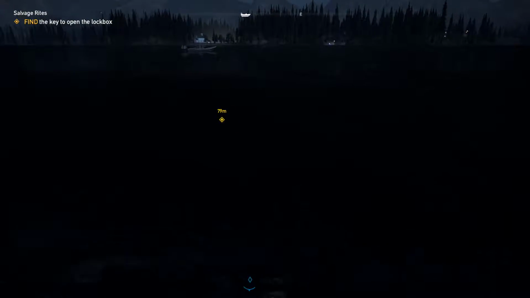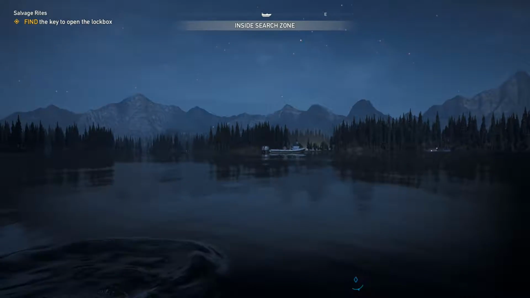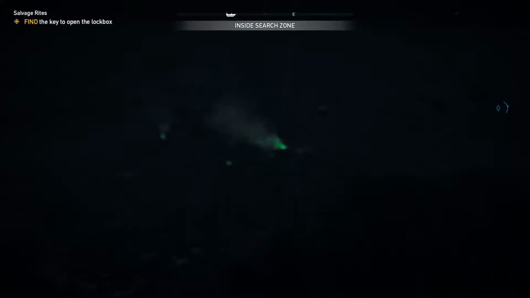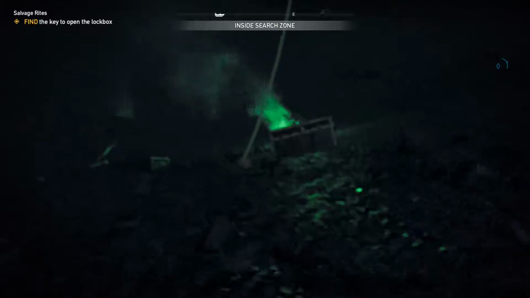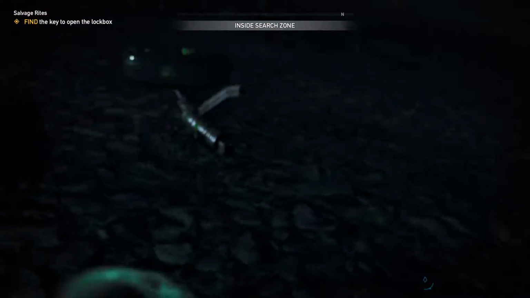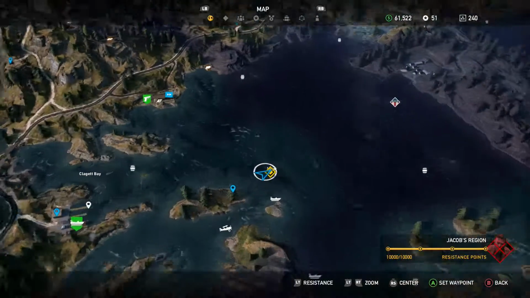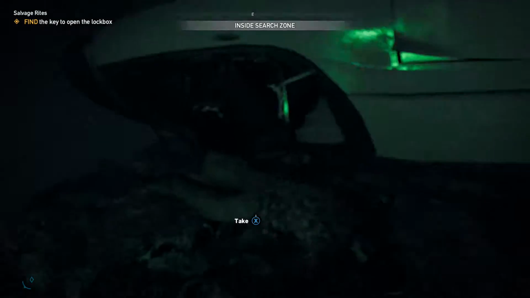Okay, so there is a sunken plane over here. We got to do this in the dark, really. It's actually not that bad out here, as long as that fish doesn't come over and bite me. Key's somewhere over here. Maybe it's in this box? Nope. Here it is. It's by the... Oh, come on, take it.